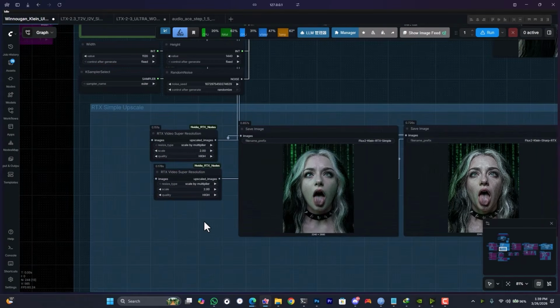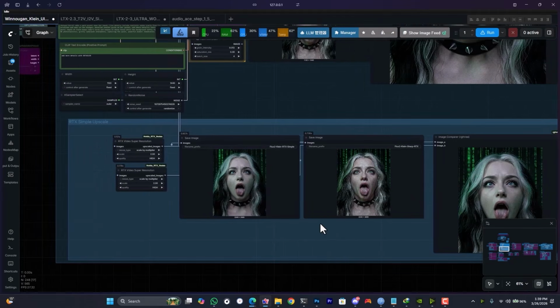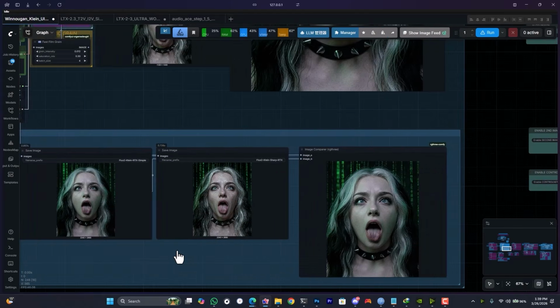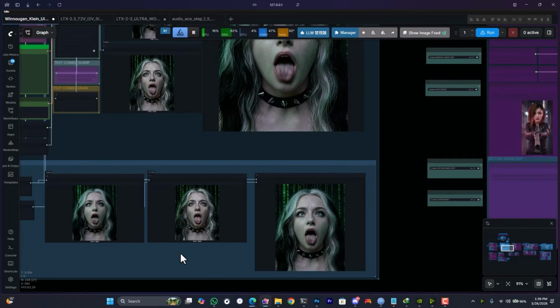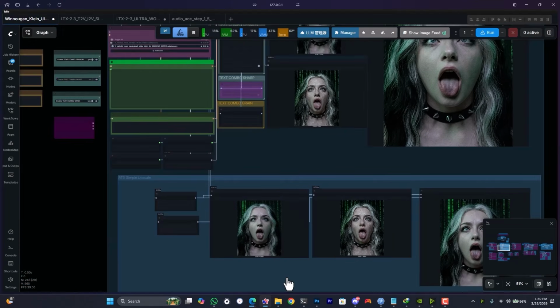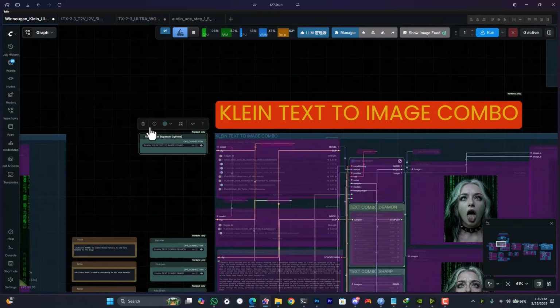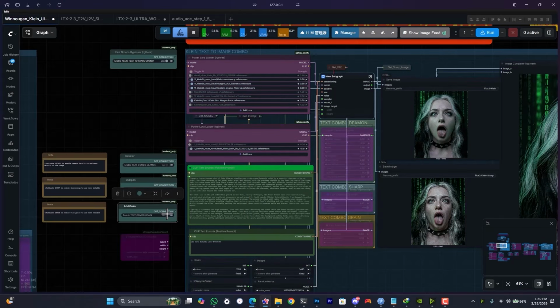I've included the RTX video super resolution upscaler. This is going to double, triple, quadruple the size. I don't like to use the ultra setting. I like to use the high setting. And you're going to see at the end of the video, I'm actually going to compare all the upscalers. This is the go-to. It takes like a second on a potato PC just to upscale, double, triple the size. So it's a no-brainer. Just turn this on, turn it off. If you want to add more details, go ahead and turn these on or off.